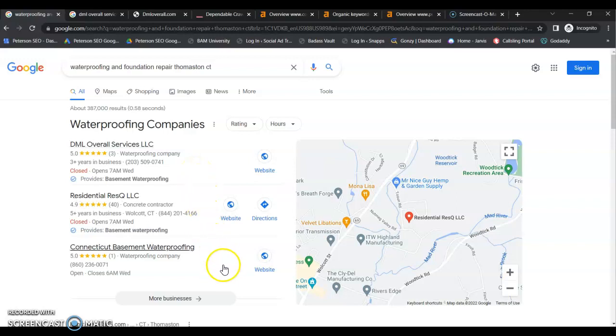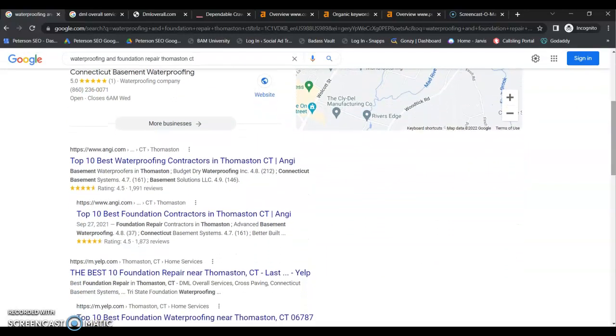There are several factors that go into ranking in the top 3, including your website. But the most important factor is citations, which is the name of your business, your address, phone number, and website, and listing those in a bunch of directories like Yelp, Yellow Pages, Facebook, etc. So if you're not in the top 3 for all of your service areas and the keywords for your services, then you definitely want to optimize this page because it is really important online. Now, the other 70% comes from organic listings, which are website pages listed on Google.